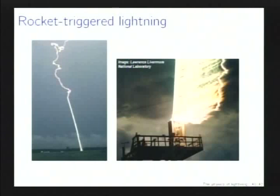And if you're lucky, maybe one in every four times, a lightning channel will start growing from the wire upwards towards the cloud. The growth of that channel is nothing like the initiation process that happens in natural lightning, and rocket-triggered lightning like this is therefore nothing like what we would actually expect natural lightning to be like. It's generally much less intense, and of course it only happens when we trigger it. But the nice part about it is now we know where to point our cameras. So we can do high-speed photography, we can do the X-ray high-speed movies that I showed you earlier from Joe Dwyer's group. That was actually a triggered lightning flash.